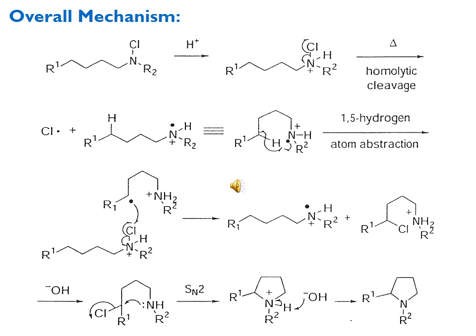In the next step, this ammonium alkyl halide containing ammonium species is treated with the base. The base abstracts a proton from nitrogen, this ammonium ion, and we get the lone pair of nitrogen free. This lone pair, acting as a nucleophile, attacks the carbon bearing the halo group in an SN2 reaction mechanism, and the chlorine is abstracted as a chloride ion. Cl minus ion is separated, and we get the cyclized ring, in which nitrogen has a positive charge because of formation of 4 bonds.